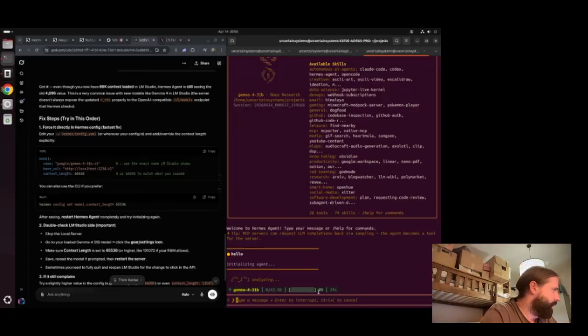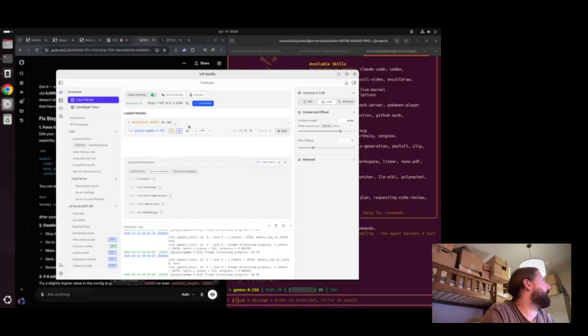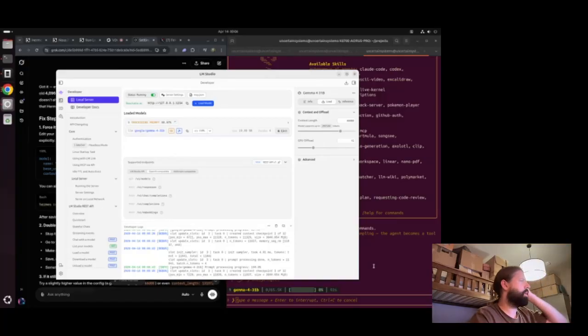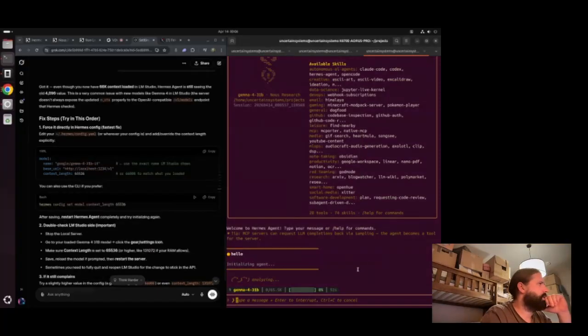But I mean, when I use it in the chat here, it's actually quite fast. That's because I have offloaded less to the GPU, I guess.